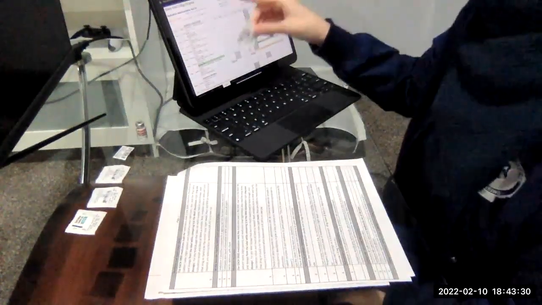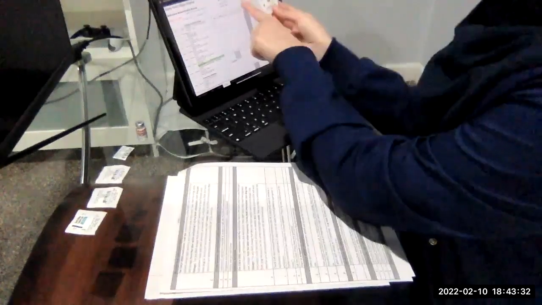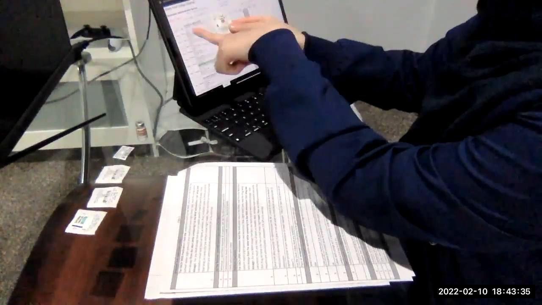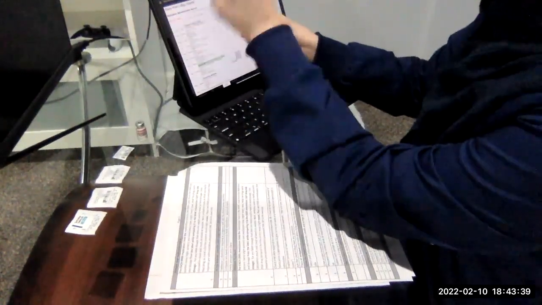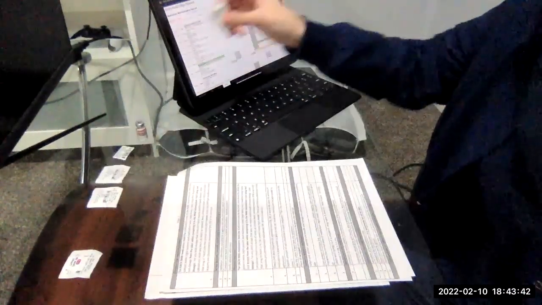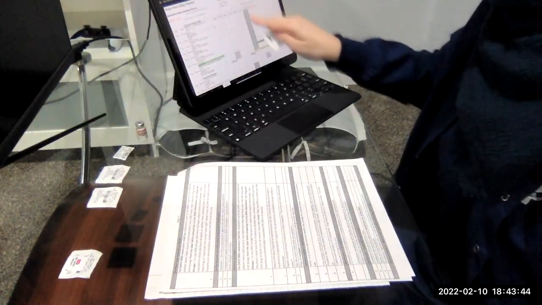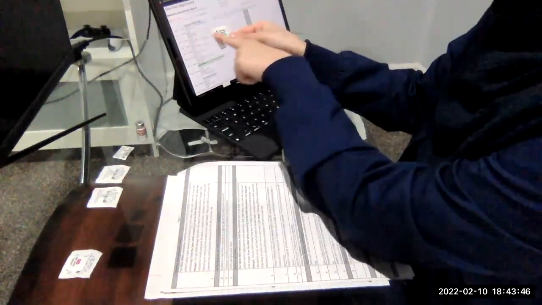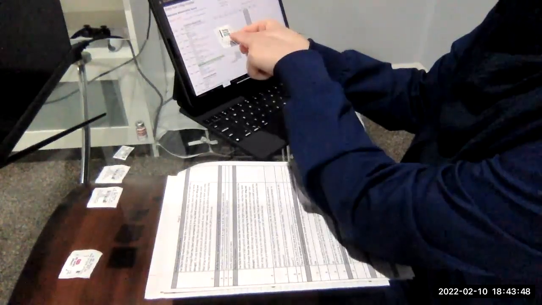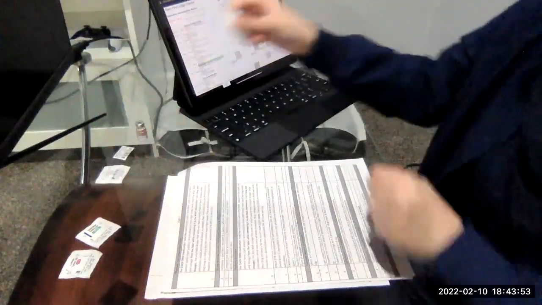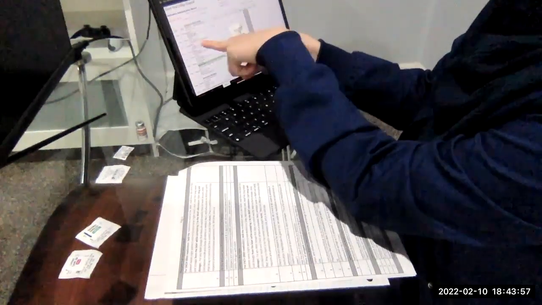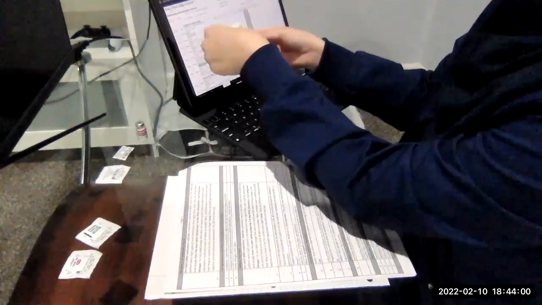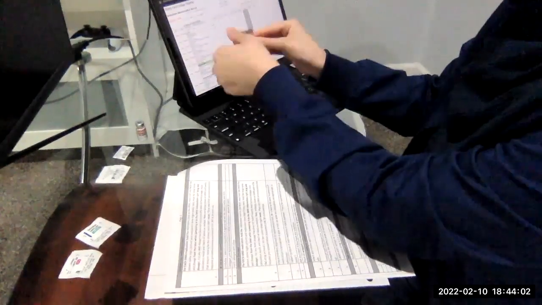So the first medication Ms. Green is going to be taking at 9 o'clock is lisinopril. Lisinopril, 20 milligrams orally. This is a tablet, once daily. Next medication is sertraline. Sertraline, 50 milligrams orally. This is a tablet. The next medication is clopidogrel, 75 milligrams. Clopidogrel, 75 milligrams orally. This is a tablet.